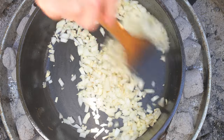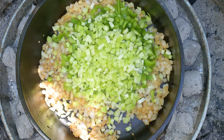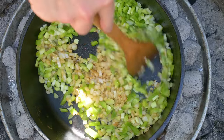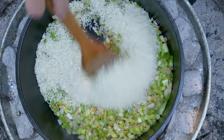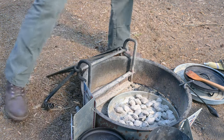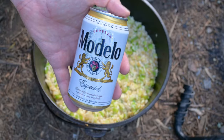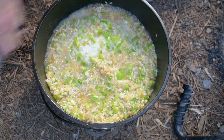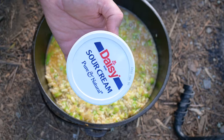Add the onions and garlic to the pot and sauté until translucent and you've deglazed that pot. Now add the chopped green bell pepper and diced celery, stir it all about for a minute or two. This is the point where you can control the consistency of your bell pepper — sauté longer if you like softer peppers. Now add your rice and mix in well. At this point, pull the pot from the heat for a quick moment and add the rest of the ingredients. Add the beer to the pot — you can start with just 20 ounces and test for doneness later, or just add both cans. Then add the sour cream.